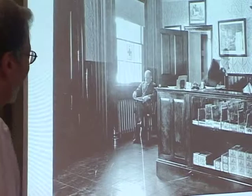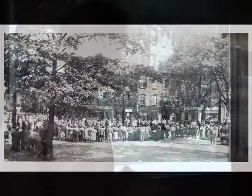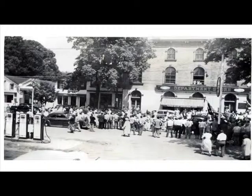This is a parade, United Cigars, and it might have been Memorial Day. I'm not sure. It doesn't give the time essentially. It's in the archives, but you can see the cigar store here, and the next slide shows across the street the department store. And of course, Foster's was a gas station, the Foster's parking lot and the gas pumps here. So everybody's watching the parade go by.